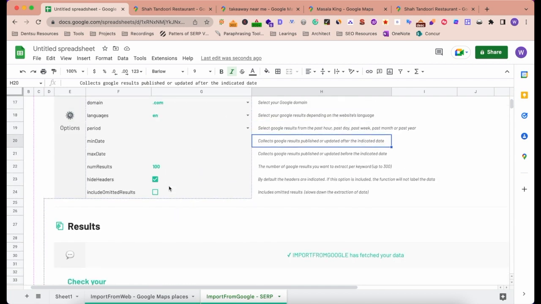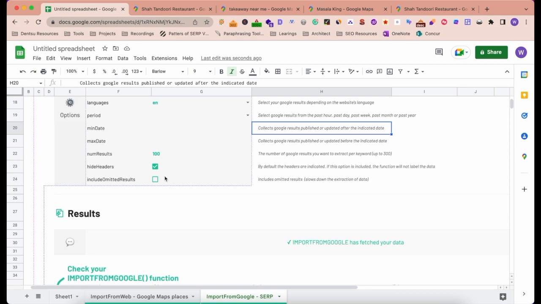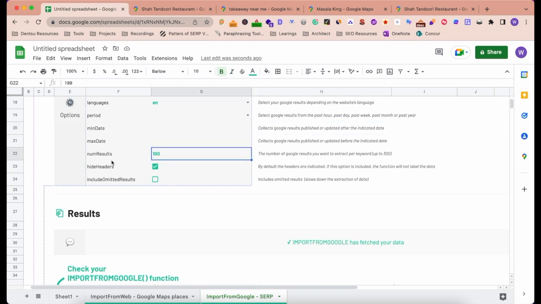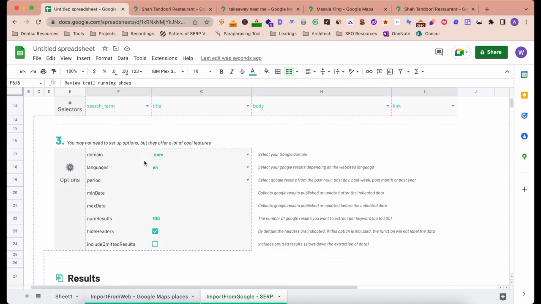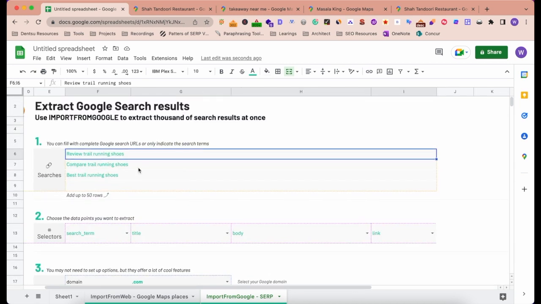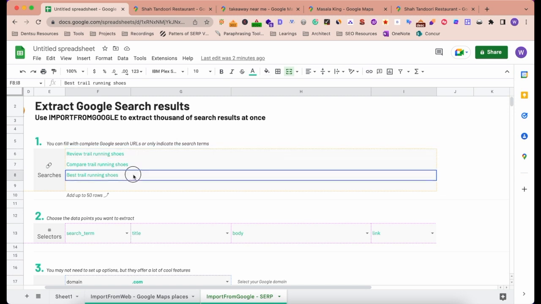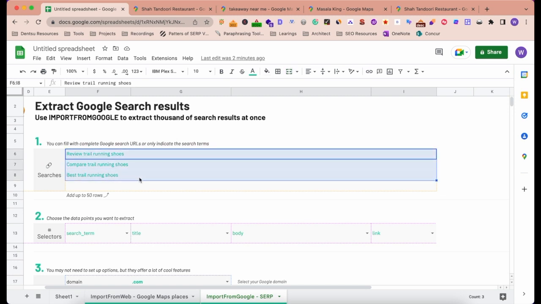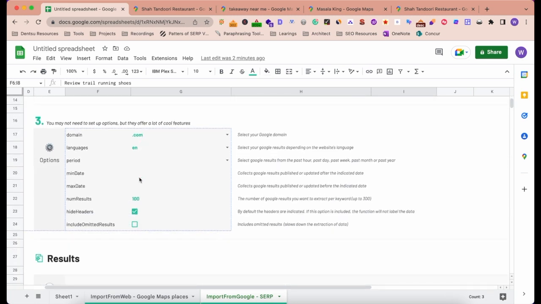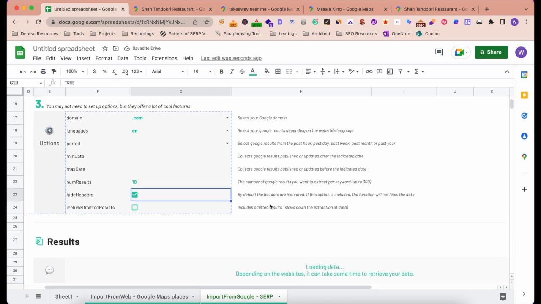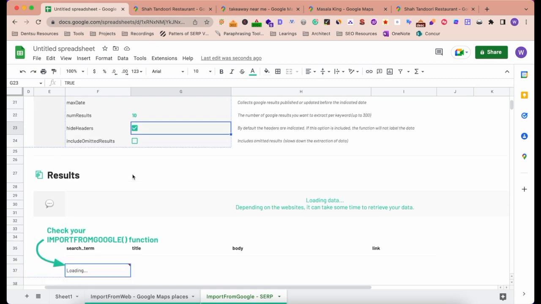So these are a bunch of different options you can implement, and you can play around with them. The important thing is, as we can see, they have included 100 results for a single term. So let's say we have this term, it will show the first 100 results for this specific term, and then the 100 results for this one and 100 for this one. Combined it will show us 300 results, which is pretty annoying to me. I just want to explore the top 10 or even the top 20 results, not 100 results. So I'll select the top 10 here, and then you can play around with other metrics.